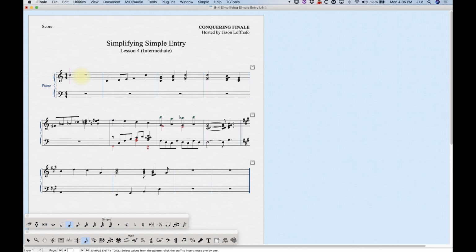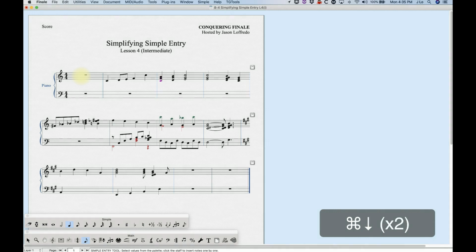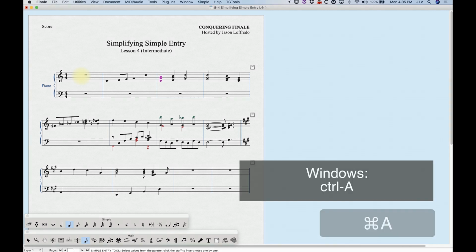And the other thing I wanted to mention is that once you have things highlighted, in order to change the highlighted note in this chord, from here you can see that I just have the C highlighted. I can do that by pressing Command up. It will highlight the next note up, and again up for the next one, down, etc. And if I wanted to highlight them all, you just choose Command A, and it will highlight all in that chord. And then from here, when you go right and left, it will continue to highlight every chord.